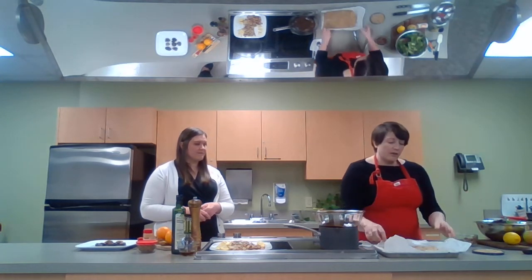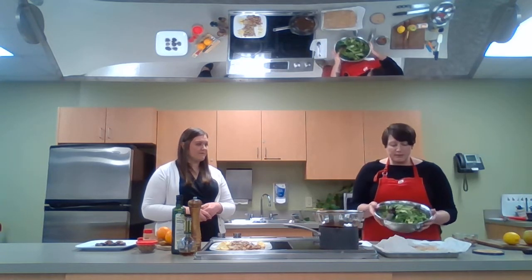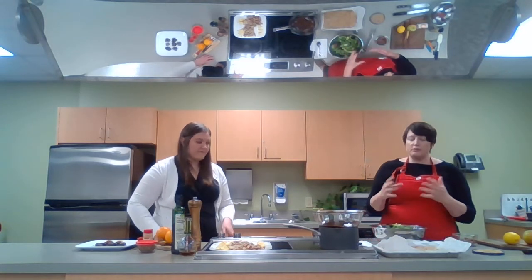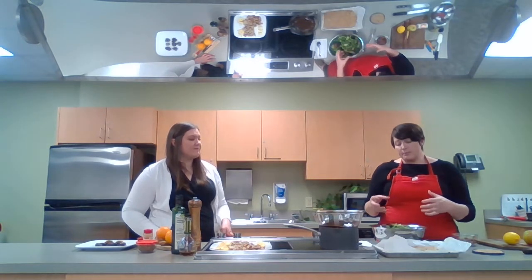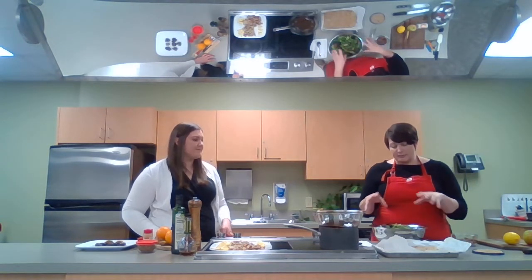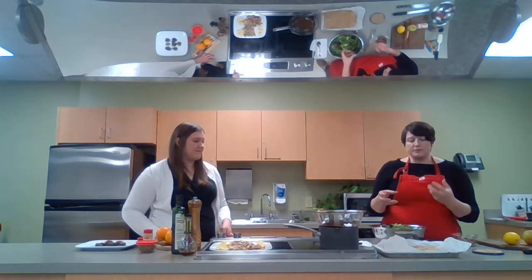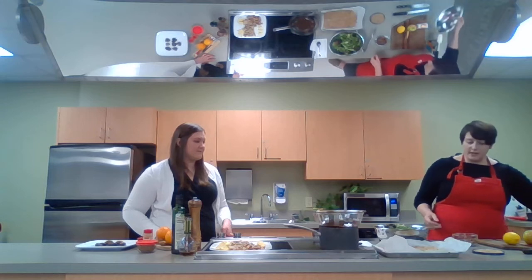So I've cooked my farro, it has been chilled, and I have a baby mixed green salad mix here. Wash it at home. You could use whatever you want. The recipe originally calls for arugula, and that gives it that nice peppery bite. But I just like having a little bit of everything. Or maybe if the greens are too bitter for you, you could just use a baby spinach. So I'm going to make the dressing.